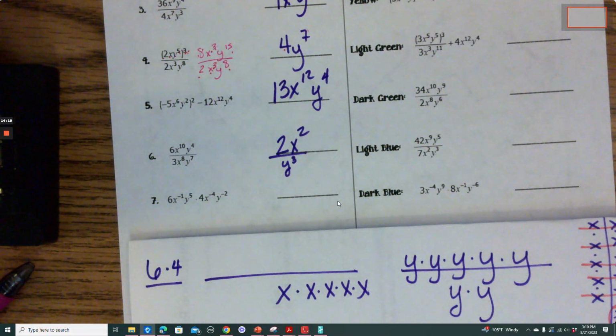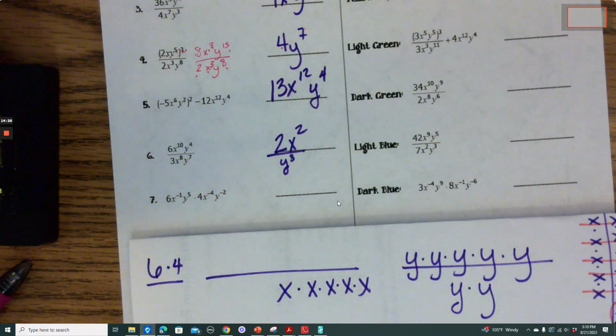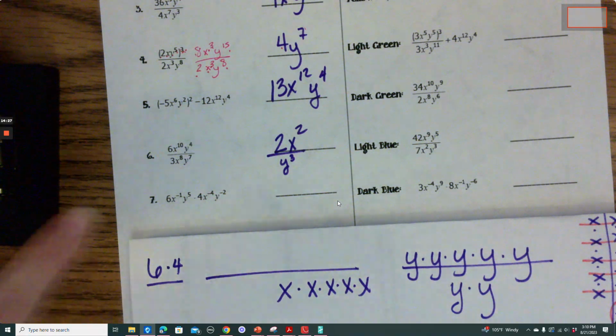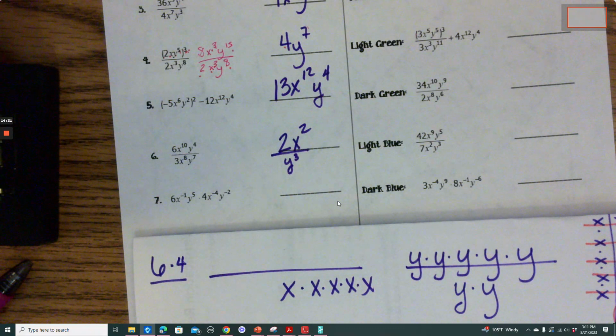If they're all positive, you don't have to worry with this. If you don't have fractions already, you don't have to worry with it. It's when you start off with a fraction, you're going to have tops and bottoms, or you have negative exponents that you have to watch what goes on the top and the bottom. So it always has to be simplified? Oh, yeah.